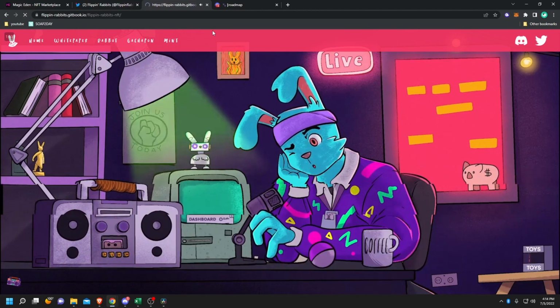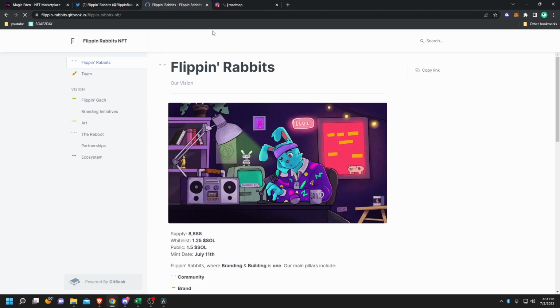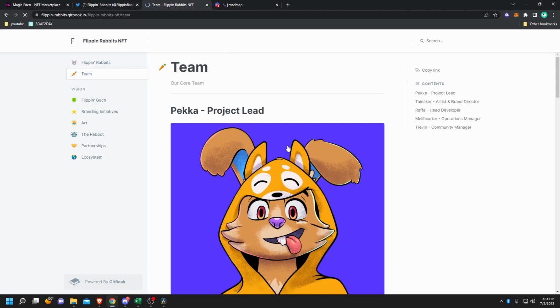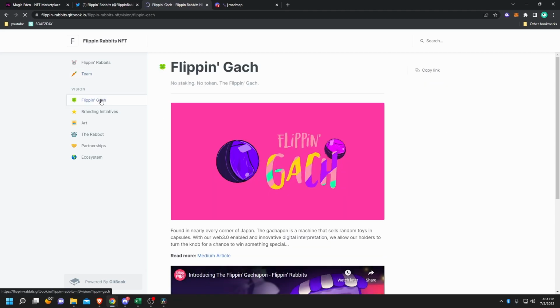Let's look at their white paper now. Flippin' Rabbits, they have a supply of 8,888. For whitelist, the price is 1.25 Sol, public is 1.5, and the mint date is July 11th. And so their whole thing is about community and brand. Here's a little bit about their team. You can scroll through here if you want. But their main mechanic is the Flippin' Gotch, which is the gachapon.